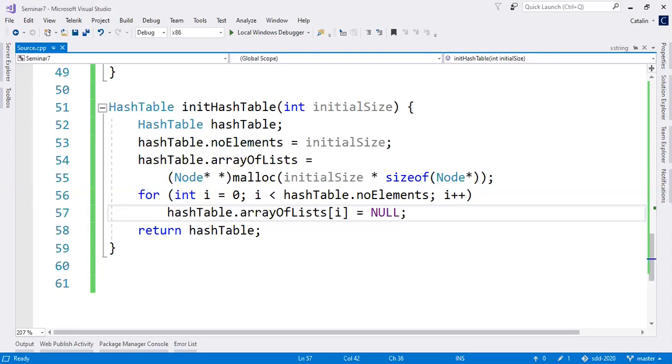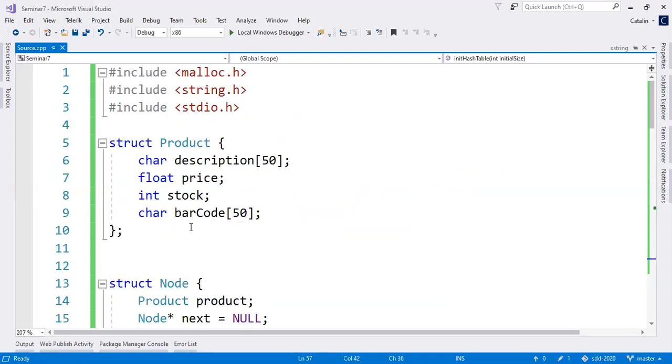Normally, you should use a default value for the key, because remember, the key will be the one that actually decides where the product goes. So here for barcode, you can set the first char to \0, which means empty char. In that way, you know that the location is empty because you don't have a barcode.